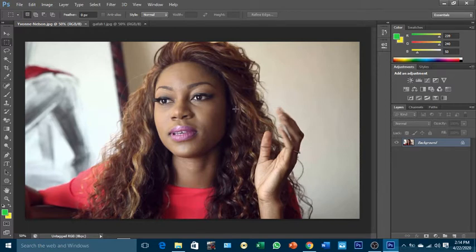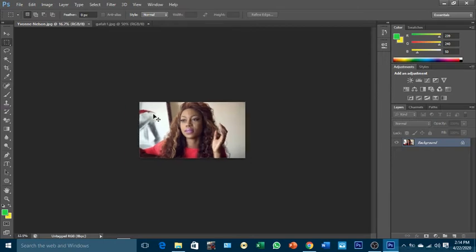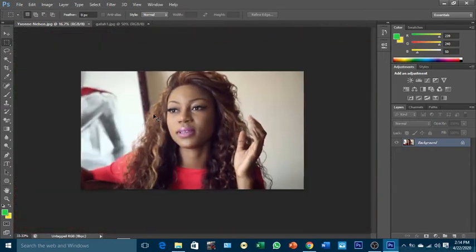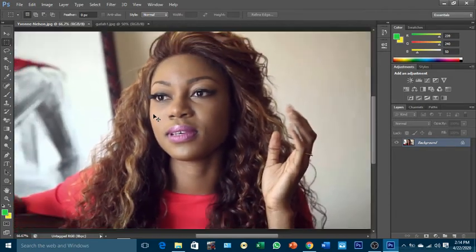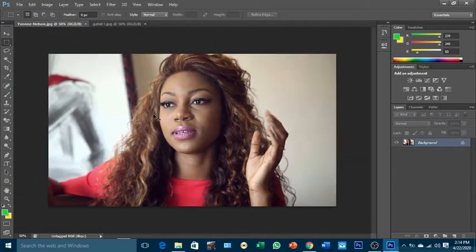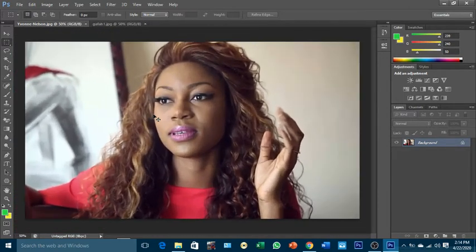Good. And then let's move to something else, the zoom and the status bar. We have zoom in Photoshop. Yes, you can zoom in and you can zoom out too. See, I'm zooming out and I'm zooming in. It is a very useful tool, but maybe you might not know the importance of zoom in and zoom out. Let me tell you one thing here.